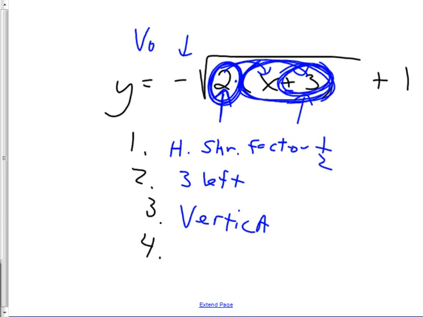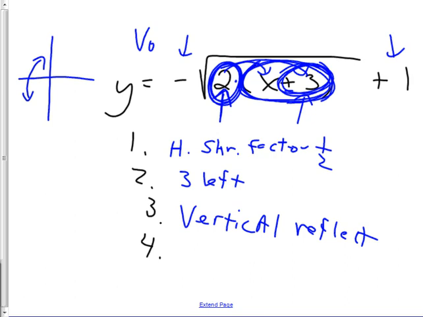If you stick to vertical reflect, I think you'll get it wrong less often, because it's vertical on the outside, and I think most of you get that. If you try to go through and go, okay, what does vertical mean? It goes like this, and it's over the X-axis. It is over the X, but so many people said Y last time. Don't do that. Tell me vertical or horizontal. All right, last thing is number 4 is this thing right here, and that's up 1. Nobody gets that one wrong. Okay, any questions on that?